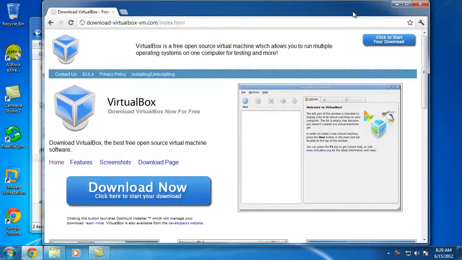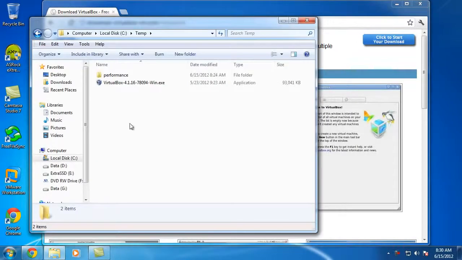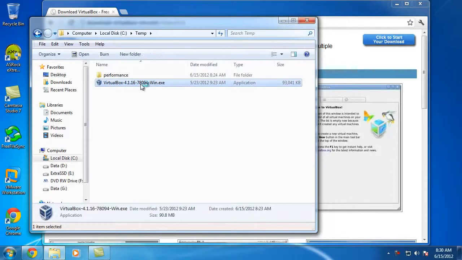VirtualBox is an alternative to using VMware, or where in the old days you would use Virtual PC. It allows 64-bit operating systems and other things, and especially for testing 2013 and other more advanced NAV features, it's a great product because it also performs very well. So I've already downloaded the VirtualBox here.